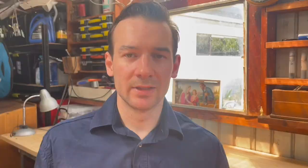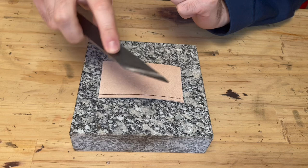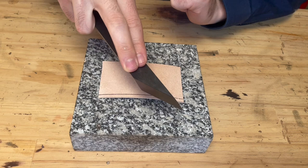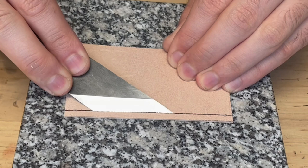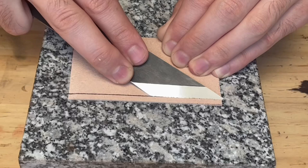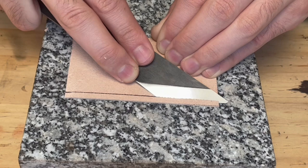So with that, let's begin the tutorial. The first skive we're going to practice is going to be a small 5mm skive. In regards to holding the blade, it's whichever way feels comfortable for you — you can either have two fingers on the top or one finger on the top. To start off, you just want to have your blade straight as you trace that line. It's important when you're learning to skive to take it quite slow and steady, so that you can start to feel how the leather cuts and how it acts against the blade. Then as you get more confident over time, you can get these skives a lot more quickly.